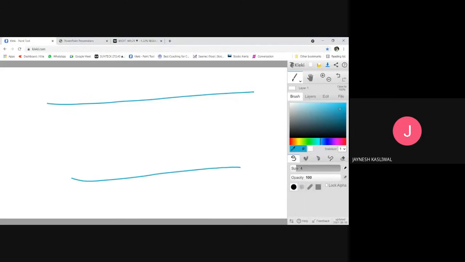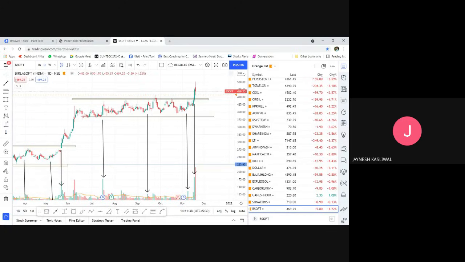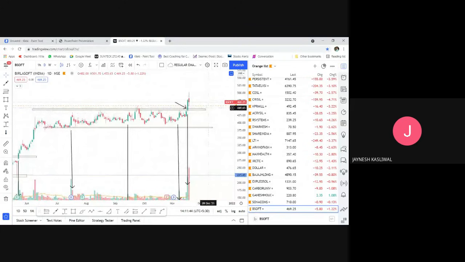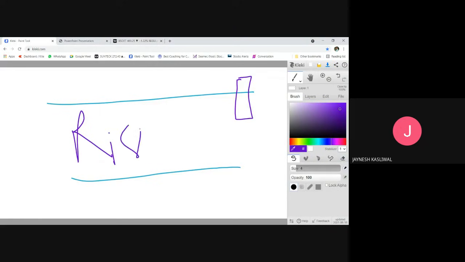First thing is, entering into a breakout should always happen as soon as the breakout has happened. Now the point of why you have to enter as soon as the breakout has happened is, see, if you enter into a stock that is breaking out on this point, for example, the breakout region for this is at around 450 rupees. So if you enter a stock at 500 rupees, 530 rupees, that is an extended stock, and it does not provide the proper risk to reward ratio. Risk to reward ratio is one of the most important aspects.